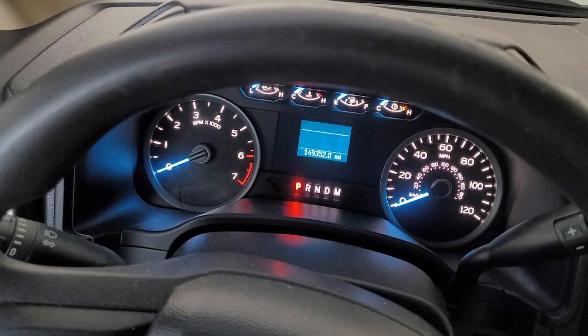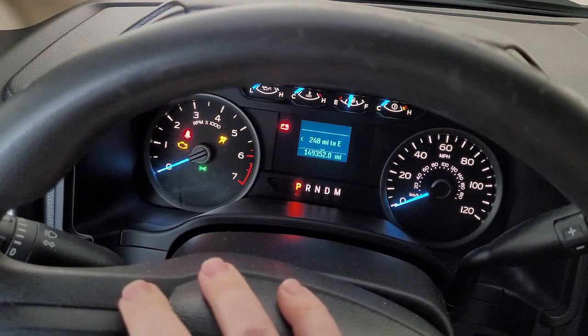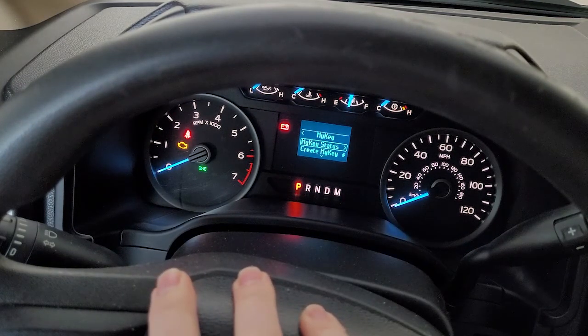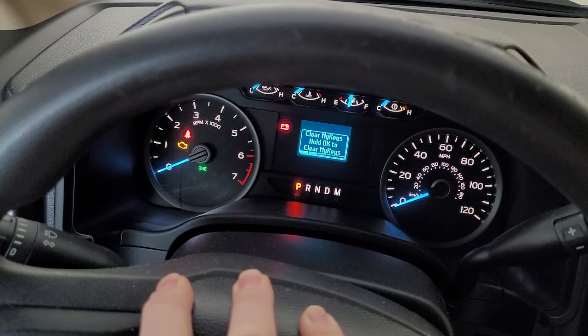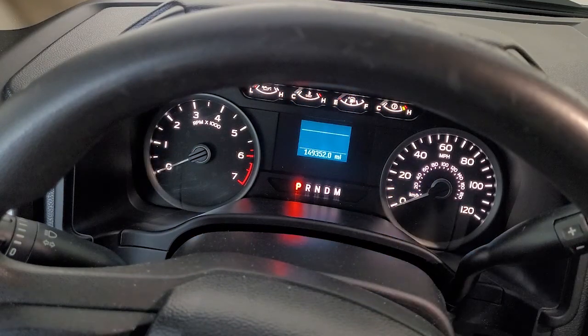So once you have the new key programmed as an administrative key, you turn that on, and you can go into settings, and you'll see a MyKey choice under settings. Choose that, go all the way to the bottom, clear MyKeys, and just press OK. And it says hold OK to clear it. So you just hold OK, and it lights up those 5 things. Cleared all MyKeys.